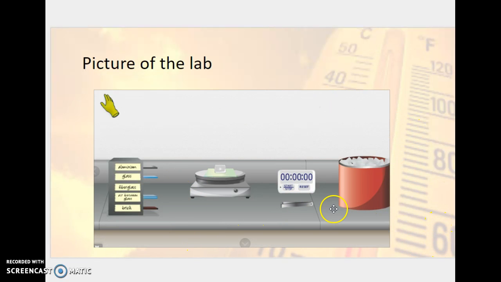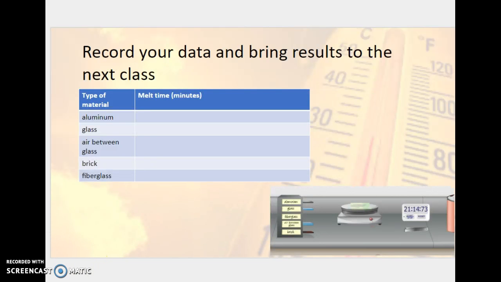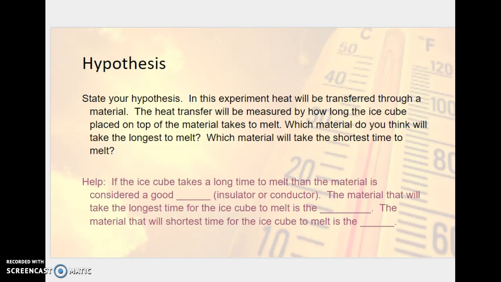So here's a picture of the lab so you can see everything. I've set one of them up. You can see there's the tongs, there's the item, the ice cube is there. It's just waiting to start the lab. What you'll do is record your information on your data chart. And then you'll want to finish answering those questions. So now that you know what the whole lab is about, you can use your reading to answer questions 1 and 2 along with all the previous lessons that we have talked about.